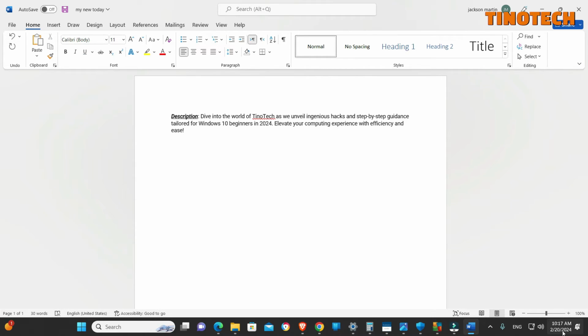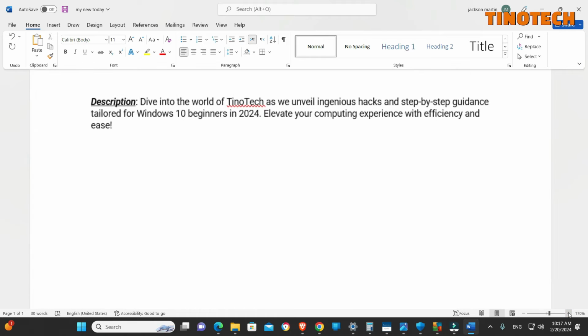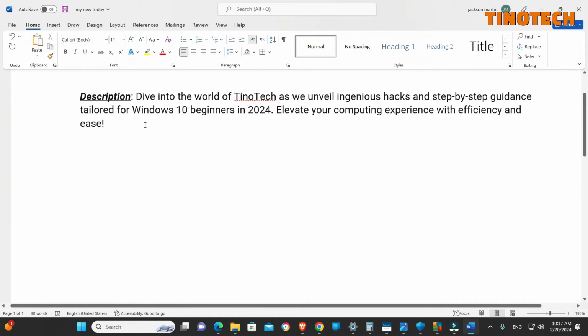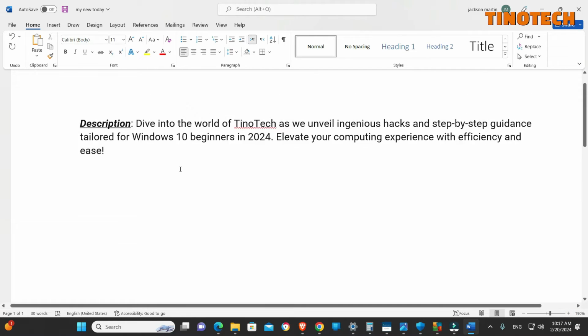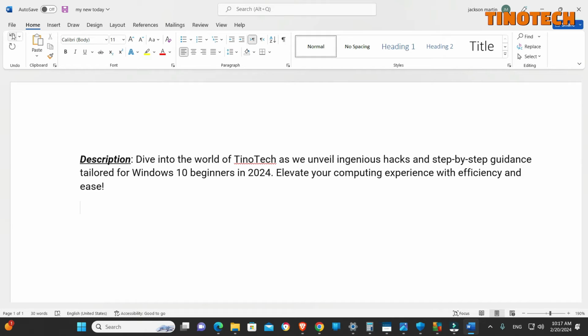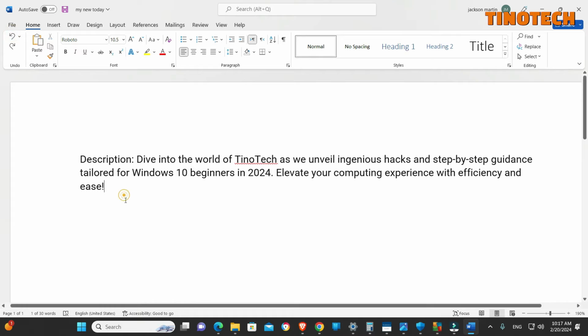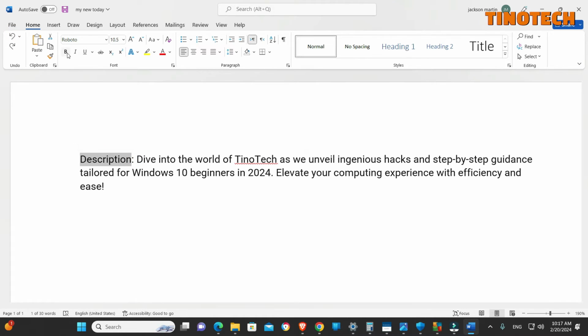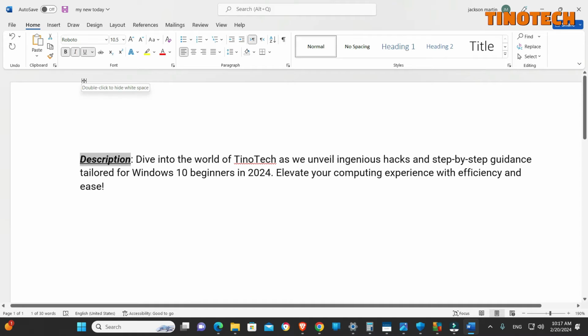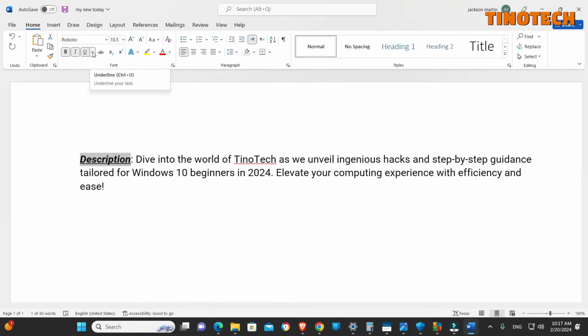Well, maybe the screen is too small for you. Let me expand it so you can see it well. So I'm going to undo what I did and then redo it again for you to see. Undo, undo, undo. So I am at the original text. I highlight, I click on the B, I click on the I, and then I click on the U. It has been underlined.